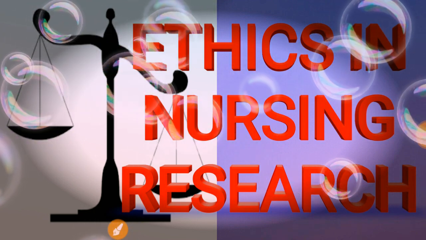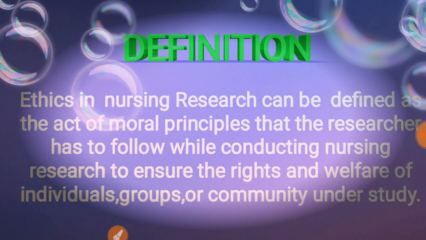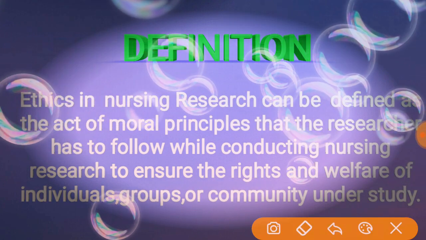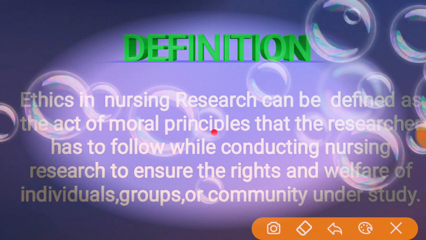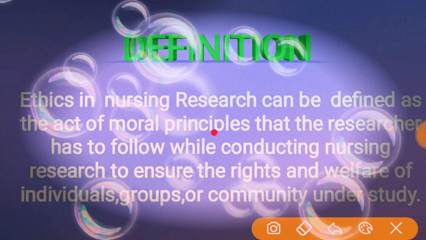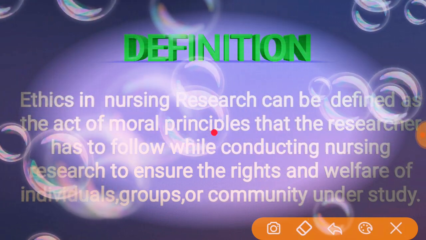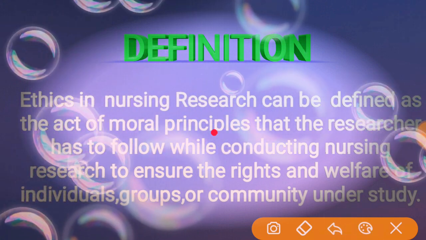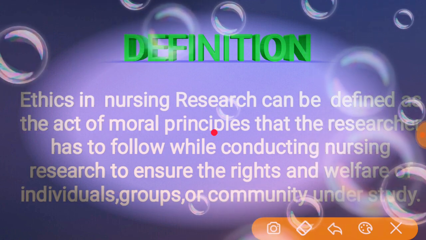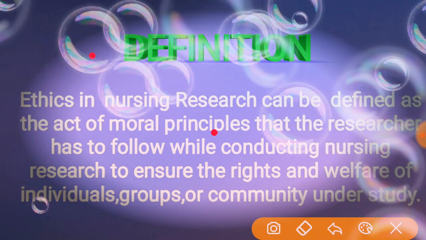So let's see the definition of ethics in nursing research. Ethics in nursing research can be defined as the act of moral principles that the researcher has to follow while conducting nursing research to ensure the rights and welfare of individuals, groups, or community under study. See, ethics means generally moral values and the rights of our research subjects, which will be followed in a disciplined manner. Whatever the researcher follows, all that discipline must be protected to the fullest possible extent of those moral disciplines, either towards the study participants or the people who are not participating in our study.